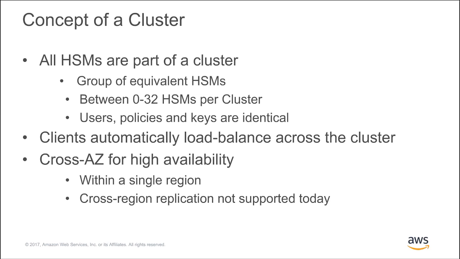The cluster can have between 0 and 32 HSMs. Again, you can spin the cluster all the way down to 0 if you don't have an active workload. You can, in fact, delete the cluster altogether, and the backups will still be retained. So if you wanted to recreate a cluster from a backup, you could do that as well. You may also recreate a cluster from backup if you wanted to change the configuration of a cluster. So for example, if you wanted to change the VPCs or the subnets that were being used in the cluster, you would do it this way. You would delete the cluster and then restore it from backup.